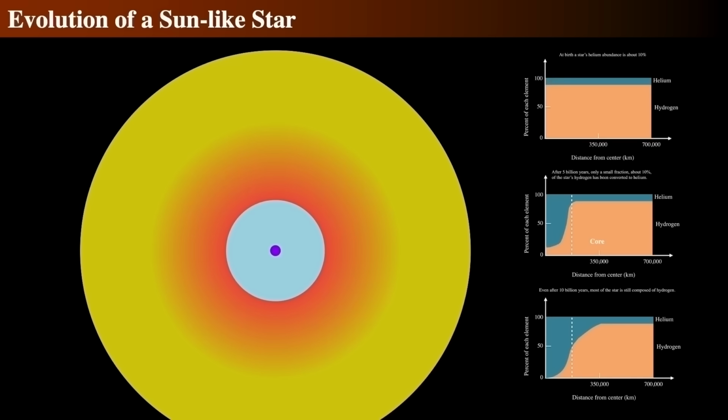The top panel shows the composition at the ZAMS, the zero-age main sequence. The Sun's original composition was inherited from the interstellar medium from which it formed. From the studies of the local interstellar medium, originally it would have had about 71% hydrogen, about 27% helium by mass. The remaining 2% was other elements like carbon, nitrogen, oxygen, magnesium, silicon, and iron. But by number, it started off as about 92% hydrogen, about 8% helium, with all the other elements contributing less than 0.1% of the remaining nuclei. The middle panel shows the distribution today.